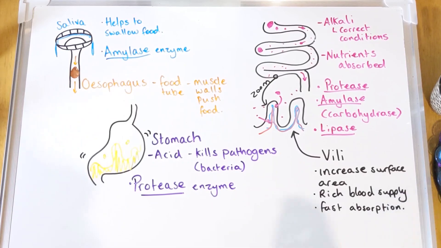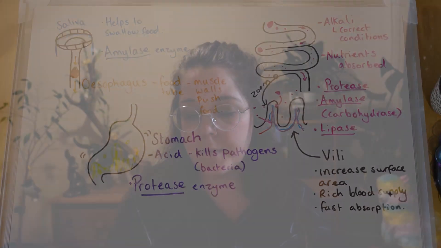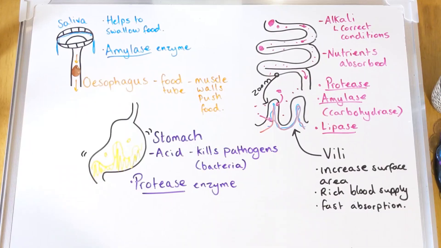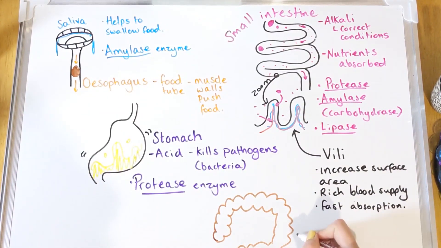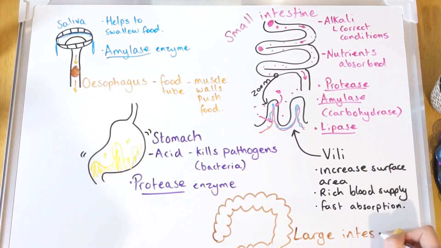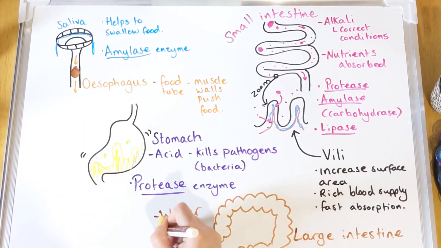Last bit we can look at in this first run through is the large intestine. Not much to say about the large intestine sadly. It's just mainly where your water is absorbed and any extra salts that are in your food. And by the time the food has passed through the large intestine, it reaches a part called the rectum and it is now officially a stool or poo, ready for you to deposit at the correct and appropriate time.